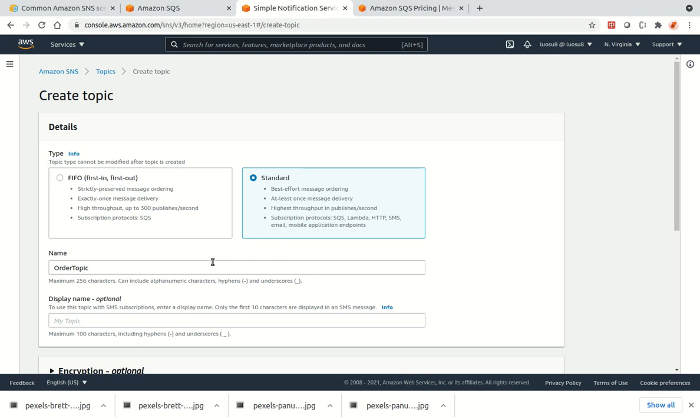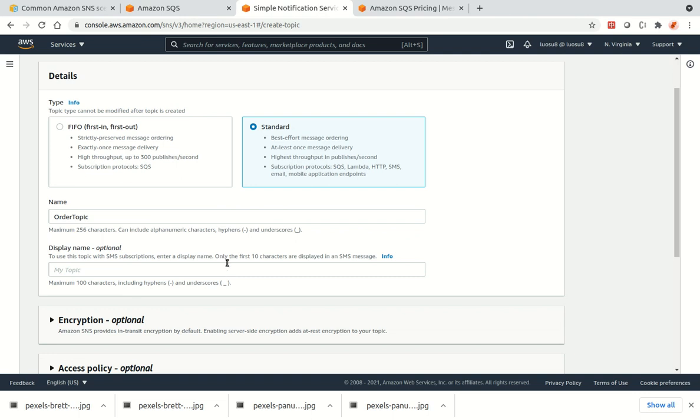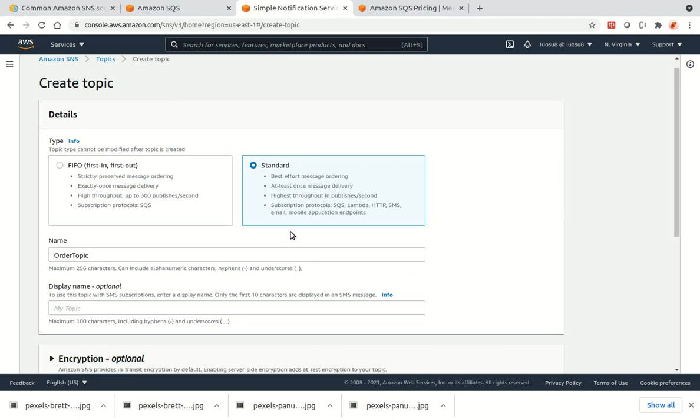So again, depending on your application, it may or may not be important for messages to arrive in order, and it may or may not be important for messages to be received only once. I mean, obviously you wouldn't want to double bill someone, for example. Right, so we've got here order topic is the name of our SNS topic.